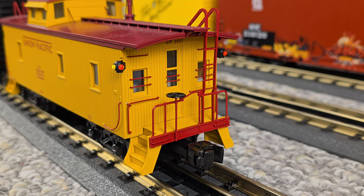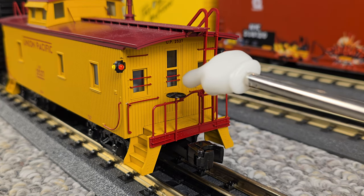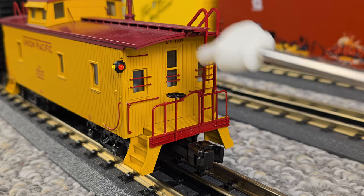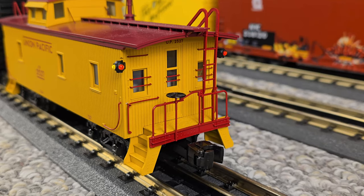All right, so here we are at the back of this absolutely beautiful caboose. Never thought I'd say that about a caboose, but it looks great. It's so well detailed, it's so well built. All the separately applied details are just phenomenal. They're super delicate, but they look great. So here we have our separately applied brake wheel, grab irons, separately applied ladder. We have irons over the windows, protecting the glass. We have separately applied grab irons here on the sides. Everything is just, again, absolutely so well detailed.